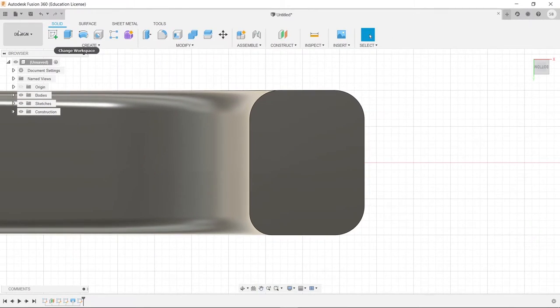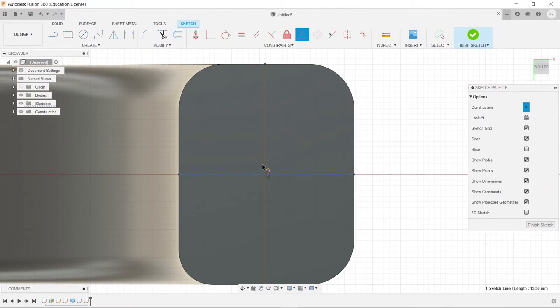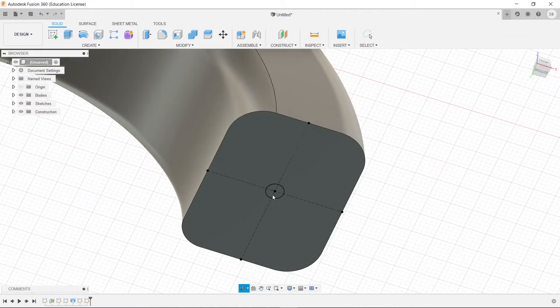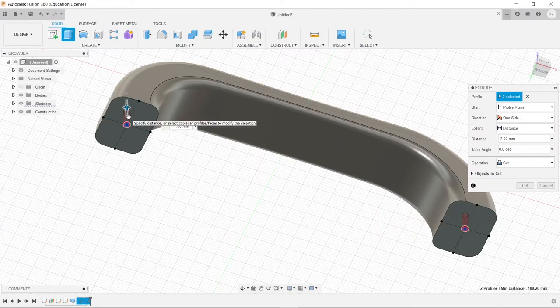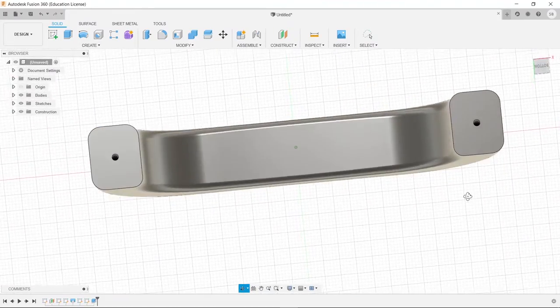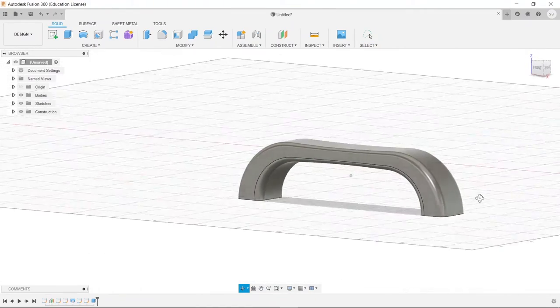We'll finish this sketch. And then we'll sketch on here because we would have needed to project the geometry. But we'll go here to here and then here to here. And then we will do midpoint. Perfect. All right, and then one last thing that we're going to do is our 2 millimeter hole there and finish the sketch. We just need to extrude those two out. Well, in, I guess it would be the proper way to say it. And we'll go 10 millimeters. And press OK. And there we have it. Now, all we have to do is print this on our Mantis 3D printer, and then I can install it.